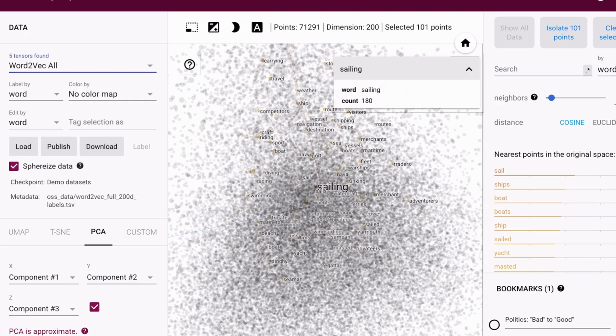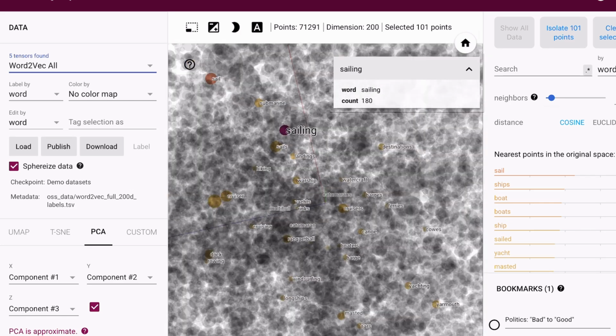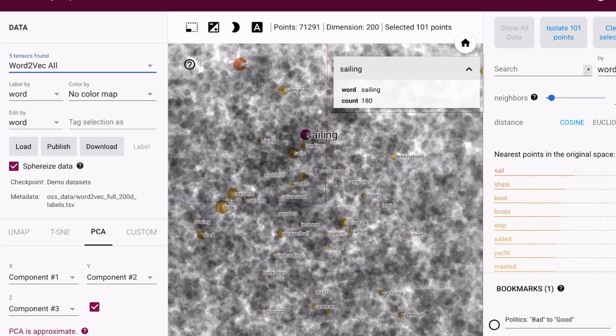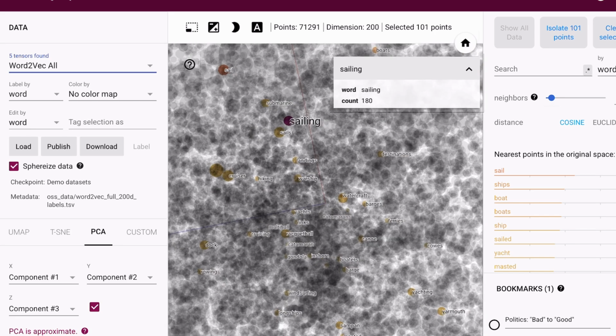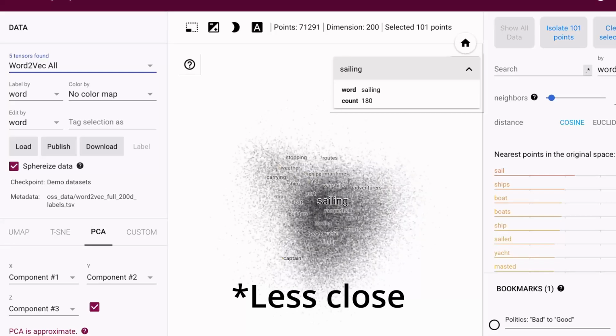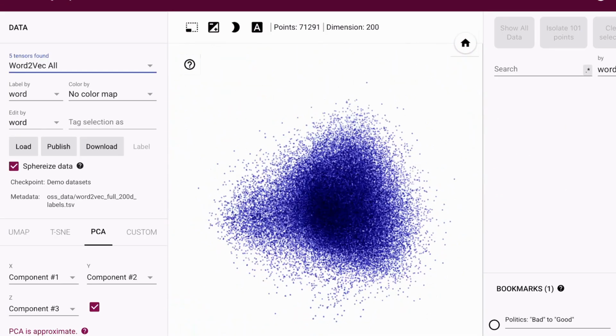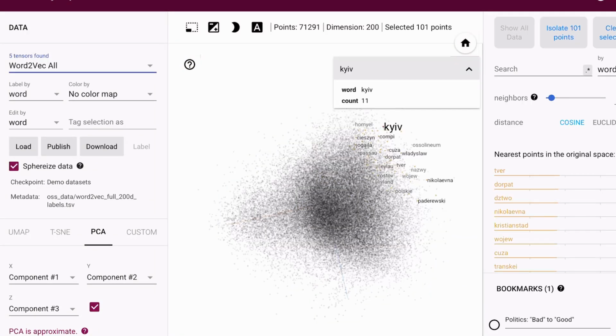So for example, in this simulation here, you can see that the embedding sailing here is close to, for example, the embedding for sail to the top left here, or submarine, and less close to, for example, the embedding for what we have back here, Kiev. Now this representation is in 3-dimensional space, but actually what it's representing is in 200-dimensional space. So it also is a bit harder to understand what's going on here. I just wanted to highlight that similar words are closer to one another.